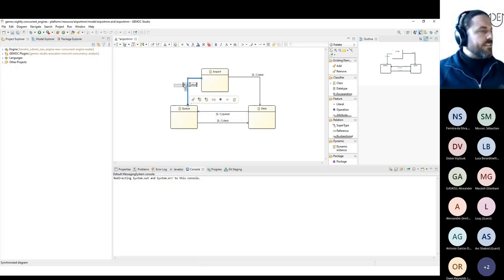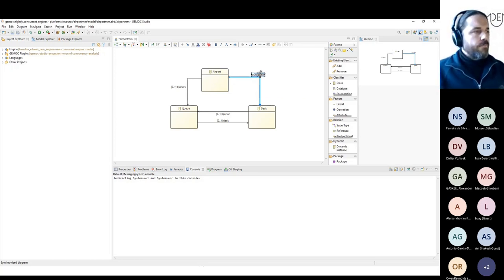Okay. Now, what it's done here is added these weird numbers for us, right? That suggests how many queues can be in an airport. Now, 0 to 1 would suggest there can be 0 or 1 queues, but actually, I think we want to say, no, there can be an arbitrary number of queues in here. And I'd like to call these queues rather than just queue. And so if I do this, then that just updates that. And similarly with the desks, there can be an arbitrary number of those as well.